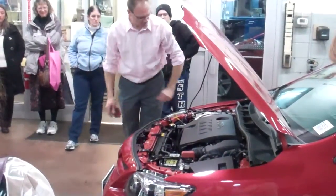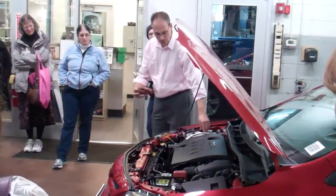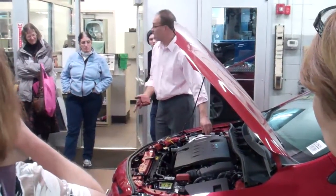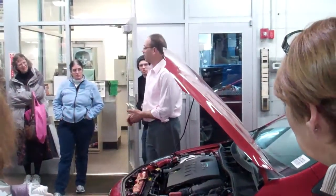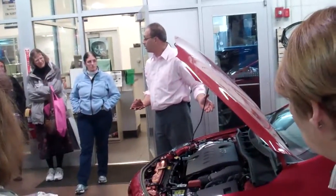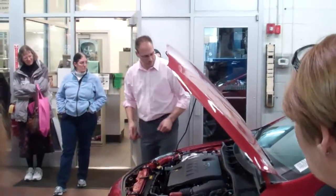Speaking of pink things, this is our engine coolant. Toyota uses either a red or a pink coolant. A lot of times, if you have developed a coolant leak, you'll see a fluid leak underneath, or you may not see it. But if you look underneath the hood, checking your oil, your transmission fluid, you'll see a little pink stripe right here. What it is is a dye in the antifreeze, and wherever there's a leak, it'll have a pink stain. So it is a really good indicator. It helps us for diagnostic procedures, and it helps you, the consumer, to see where your coolant leak is.